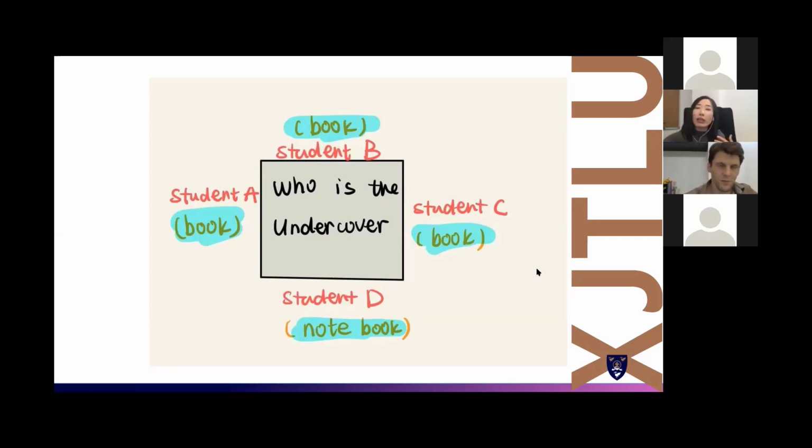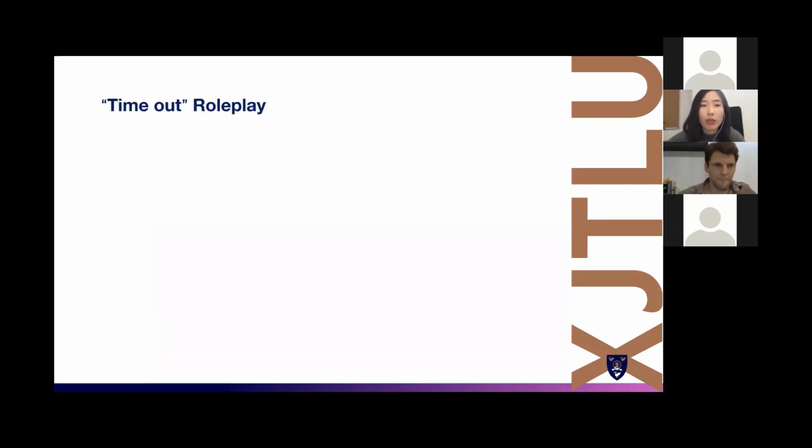That's why we're trying to put them together, like the book and notebook. Yeah. 5 minutes. Oh, sorry. So that's why it sounded really similar to mine. Yes. It's really similar. That's the purpose. That's the purpose of the activity: the students need to really think of a way to communicate with others, so as not to get caught. We have only 5 more minutes. Yeah, sorry. I'm just quickly doing some of this.